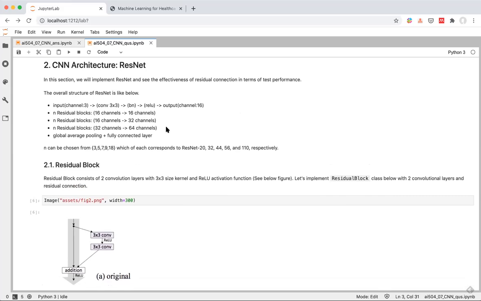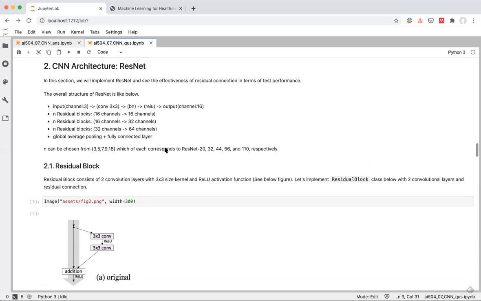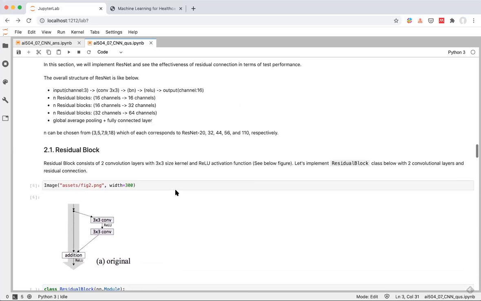So we will define and implement a smaller size residual network in this practice.